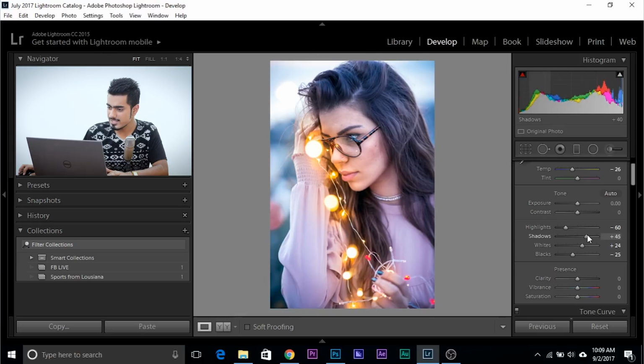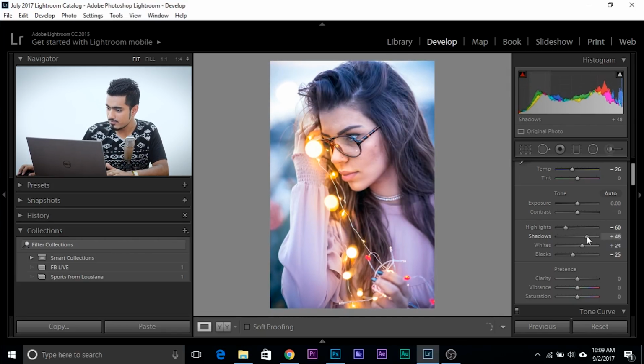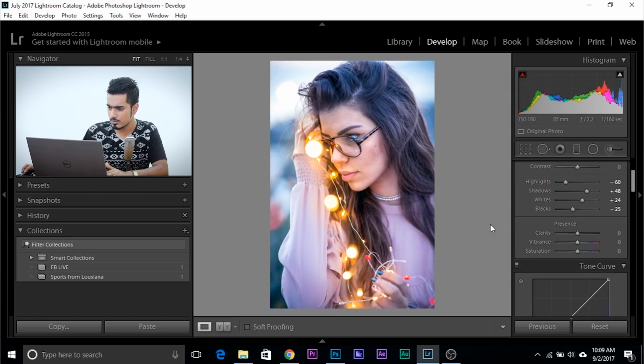Shadows, let's increase the shadows a little bit and brighten up the hair. Why? Because we're going to add a vignette here and we're going to darken it later. So let's brighten up the shadows, and we can always switch back and forth. There's no hard and fast rule that once you have set it, you have to set it back again. Now, if you want to increase the vibrance, you can increase it a little bit, maybe 20%, that's pretty good, or maybe 25.